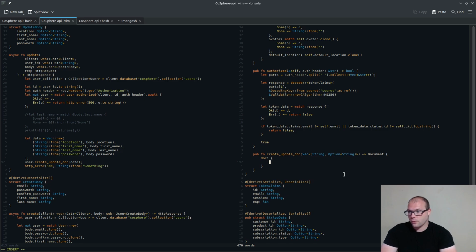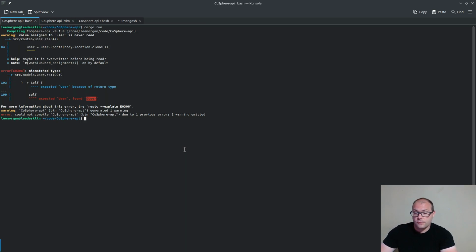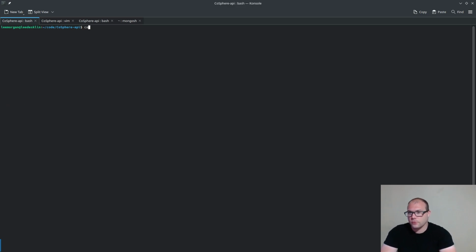So vector at 0 dot 0, and then vector at 0 dot 1. And we're returning that, so it's definitely not going to work, but let's see what we get for errors.